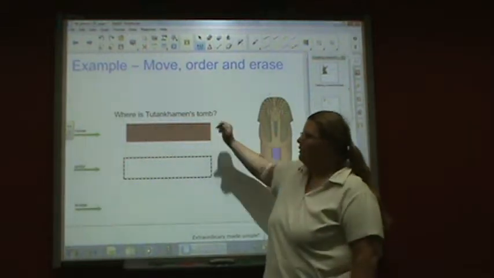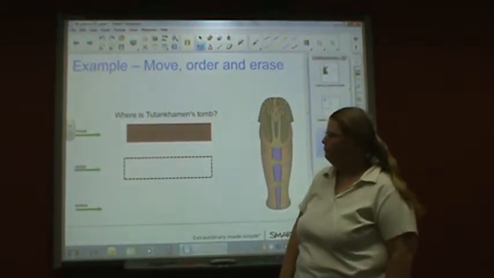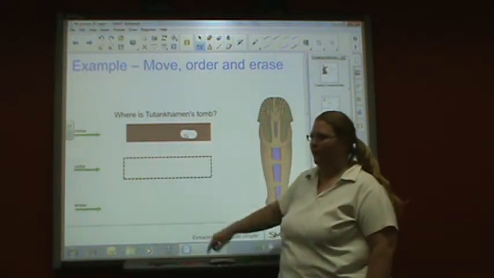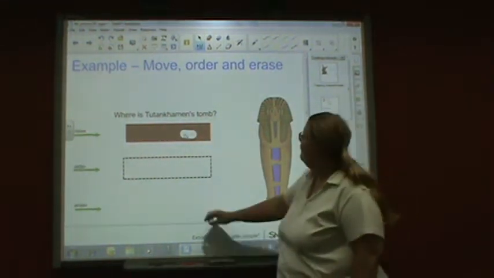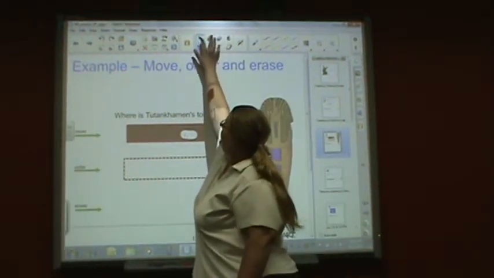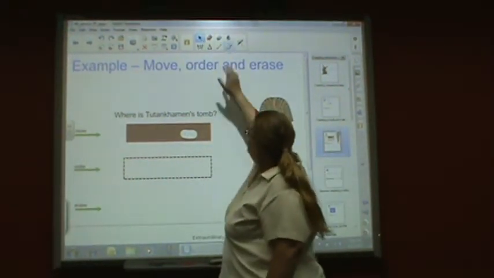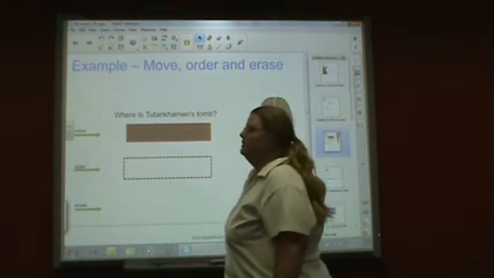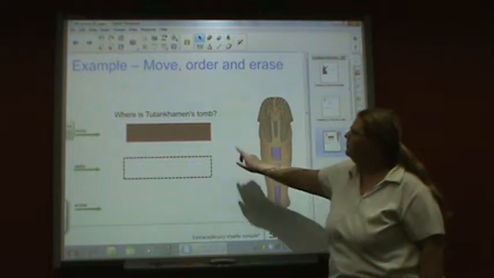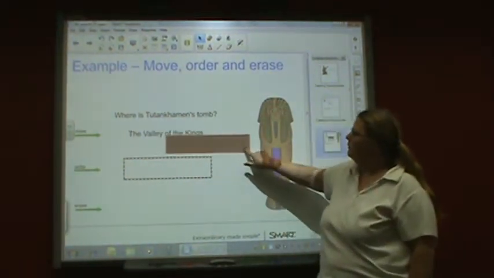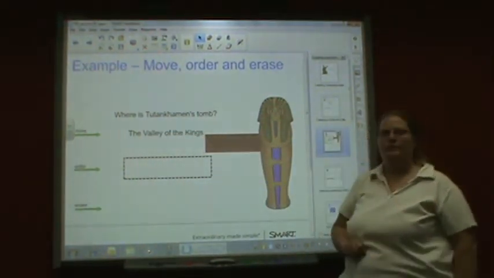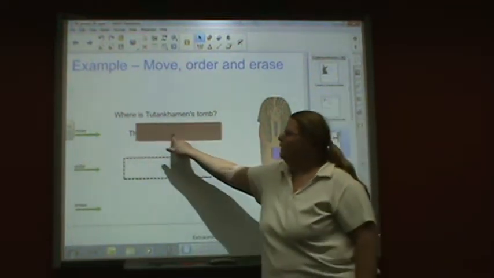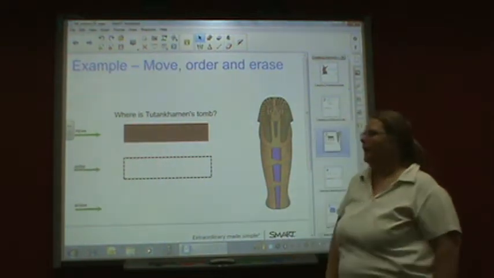So we have our question, and for the move, I have two objects that are covering each other, but apparently I have my pen tool on, so I need to go back up to selector, and I'm just going to erase that off, go back up to my selector tool in my tools panel, and now when I grab that rectangle, move it to the side, I reveal my answer, the Valley of the Kings. Move it back, and I hide it.